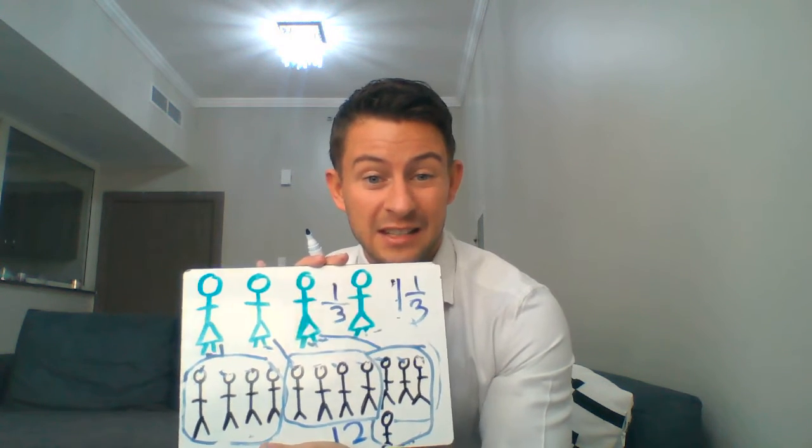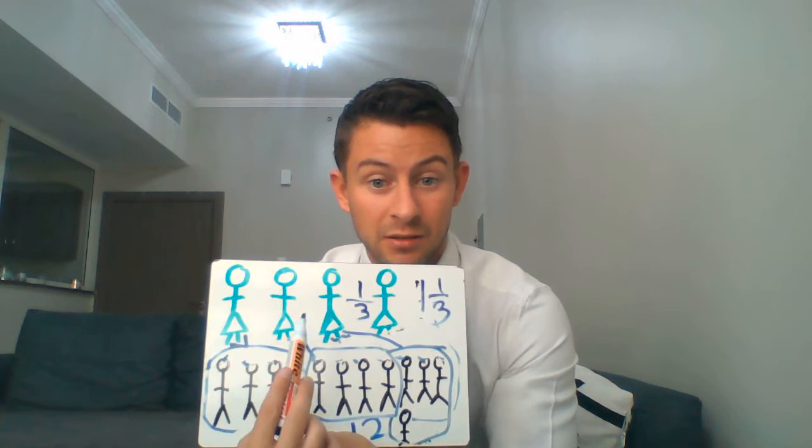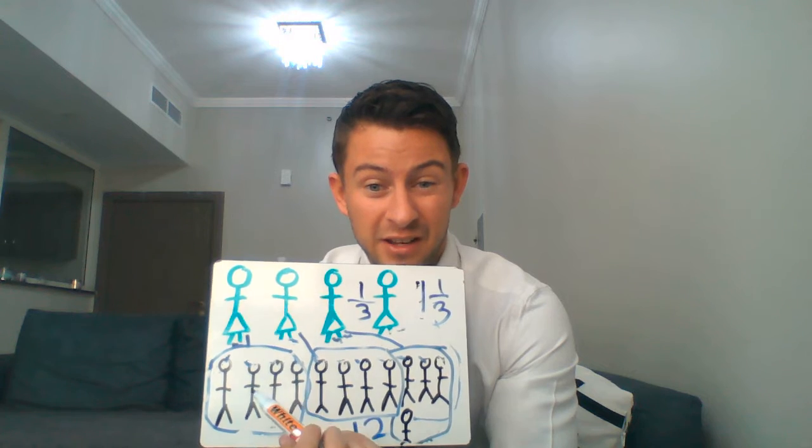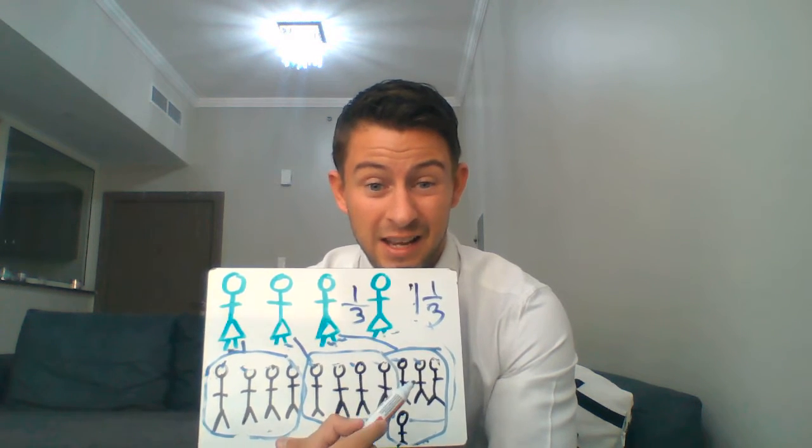And each part needs to go into one of these. So we're going to end up with each girl, there is one and 1/3 belonging to each group, because 1, 2, 3, 1, 2, 3, and then 1/3 of her goes in there, 1/3 goes in here, so 2/3, and 1/3 goes in here, 3/3.